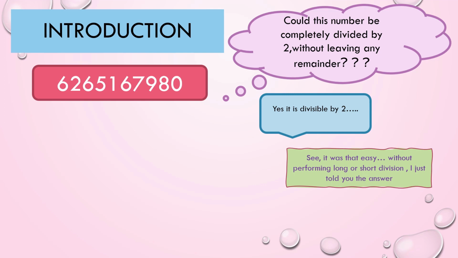यही चीज़ हम आज के लेसन में सीखेंगे कि एक नंबर को सिर्फ देखकर बताना कि क्या ये नंबर 2 से, 3 से, 5 से या 10 से डिवाइड हो सकता है, मतलब कि विदाउट लीविंग एनी रिमाइंडर। अब जैसे कि कौन नंबर है आपकी स्क्रीन पे?